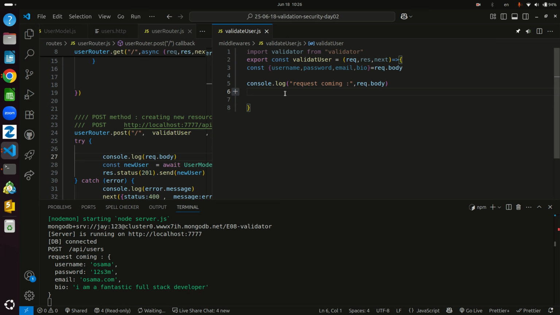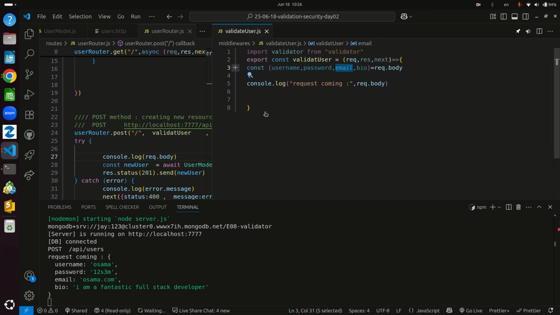In any of these fields an error can happen. Let's say maybe the username is not looking like a username that we want, or the password is not strong, or the email is not looking like an email. There could be an error inside of any of these. We want to gather all the information about the error because we want to prepare a nice error to send to the front end.